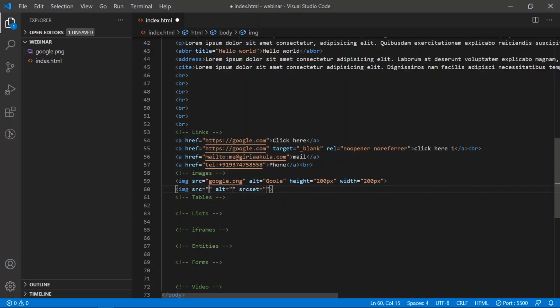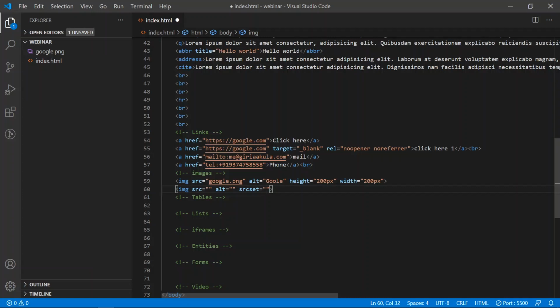So the same thing, but with srcset. Srcset is, let's say we want to display this image on multiple devices. We have phones, desktops of different sizes, tablets, several screen sizes, right? So we want to display an appropriate image for each screen size. In that case we can use srcset.